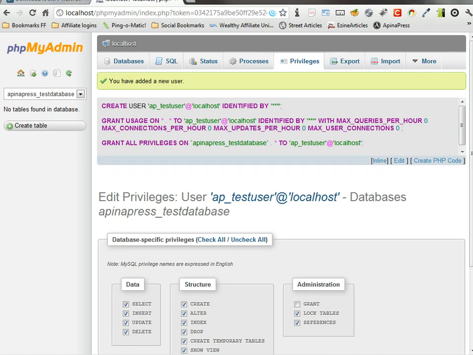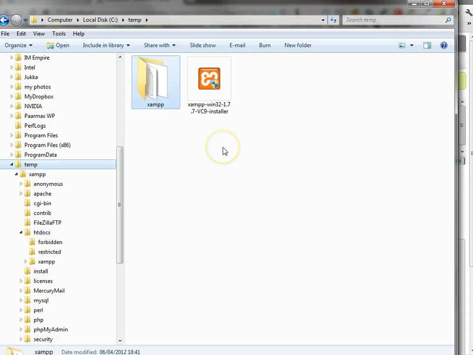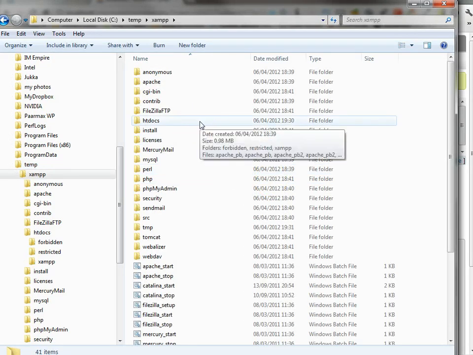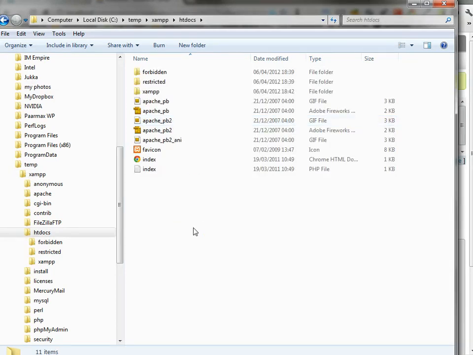So I'm going to go back to the folder where we've installed Xampp and click into that. In the Xampp folder is a folder called htdocs. This is where all your installations of WordPress are going to be. What I generally do is I create an individual WordPress installation for each and every site that I'm messing with. There might be other options for you to do, such as a WordPress multi-site or reusing one, etc. But I tend to create a new one. It takes 5 minutes once you've done a few, and doesn't really take up that much space.